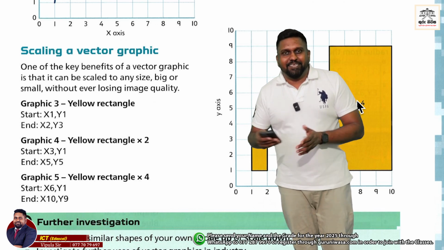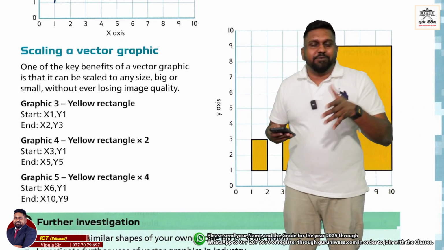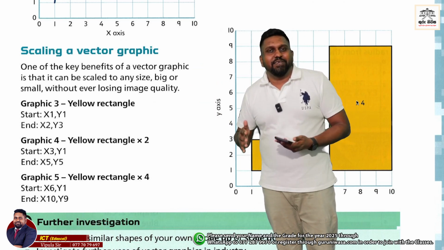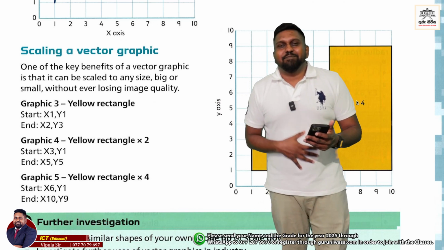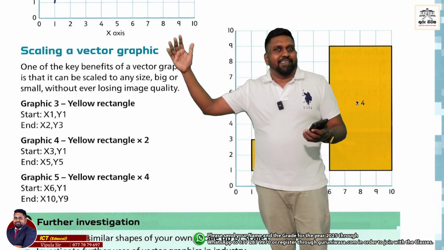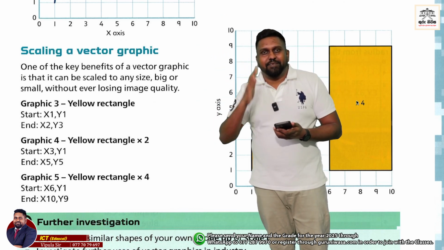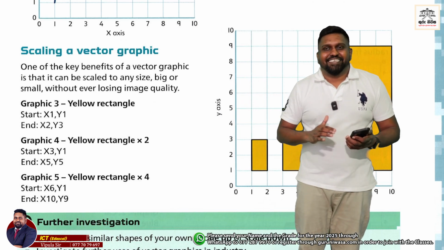So likewise you can scale graphics whenever you want, and the fun part is that even when you scale it up and down, since it's getting rendered, the quality will be the same. When you render it, you're keeping the quality as it is. Quality won't change. Got the idea?